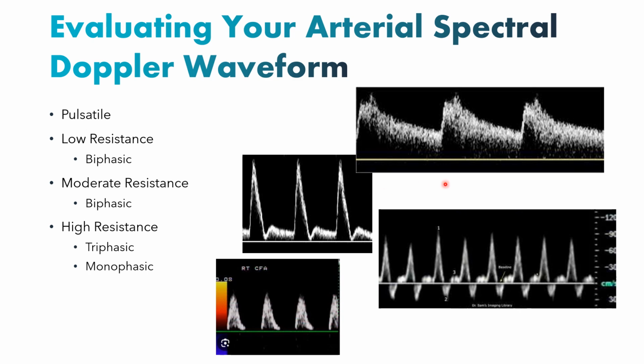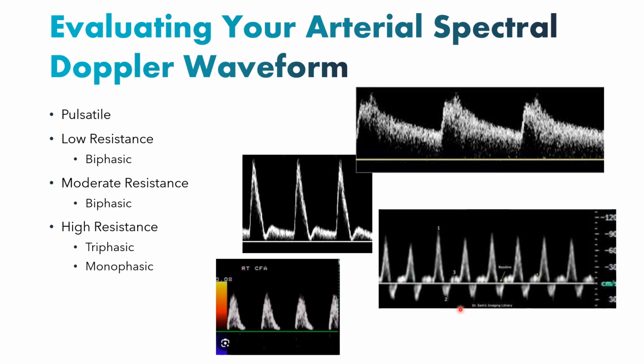Now, as we go to higher resistance, you'll see that this is now our triphasic flow. So we're getting good systolic peak, and then as we enter diastole, that blood flows to a stop, and the resistance ahead actually pushes the blood backwards until that Windkessel or that potential difference effect kicks in, and that arterial system compresses, pushing that blood flow forward again, and then systole kicks in again.